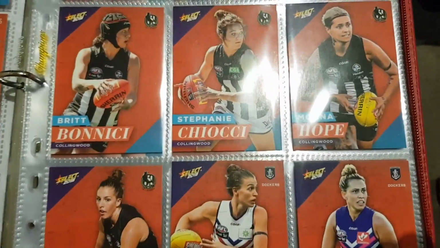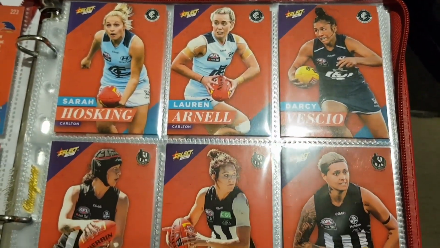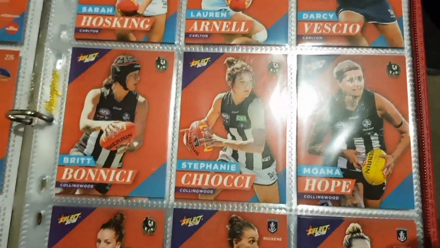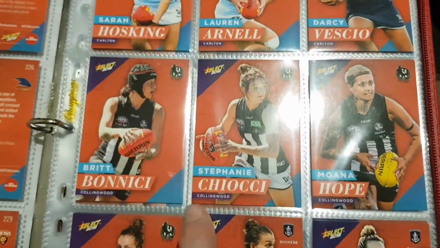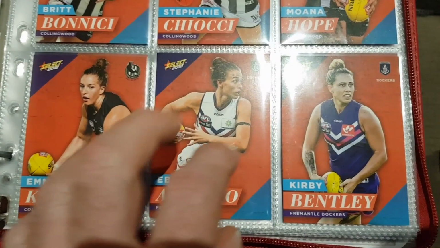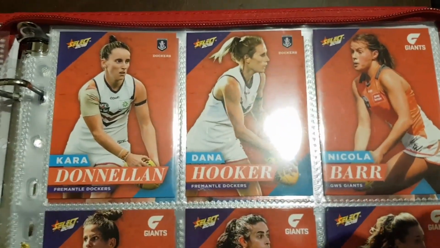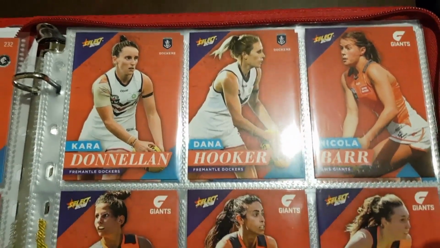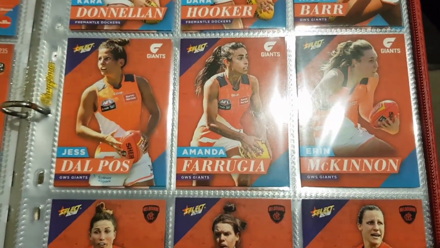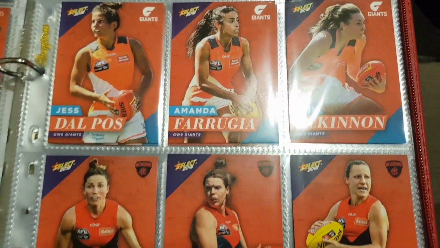For the Carlton Blues, we've got Lauren Arnell, captain of the Blues. For Collingwood Magpies, we've got the star Moana Hope, as well as Stephanie Chiocci, captain of the Pies. For the Fremantle Dockers, we've got Kara Donnellan, the captain of the Dockers. And for GWS Giants, we've got Amanda Farrugia, captain there.